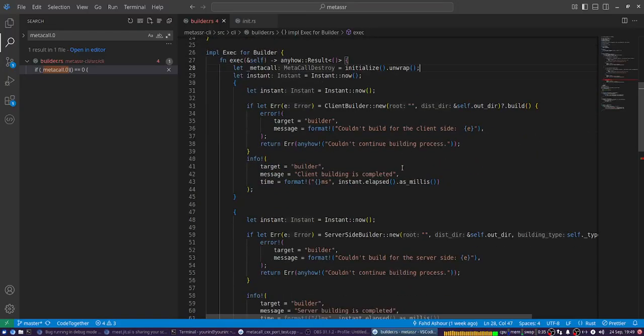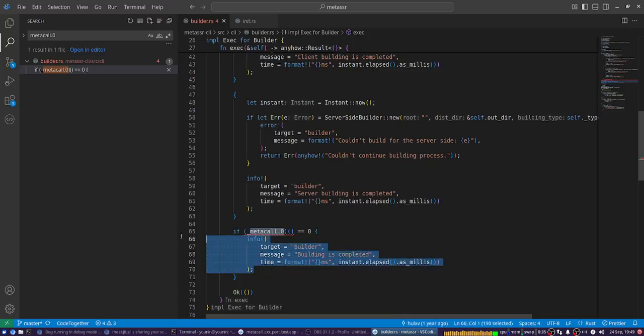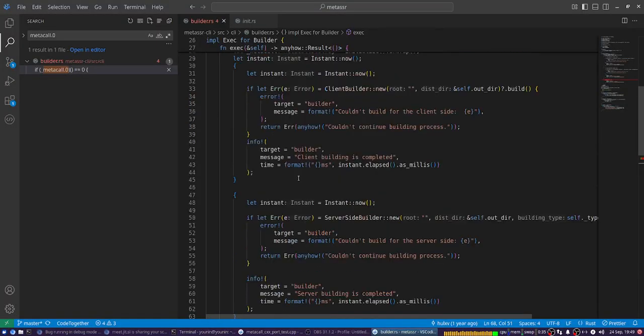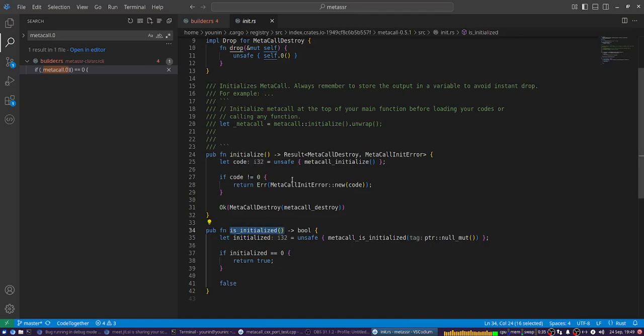But here, because this calls MetaCall internally, no? Or this? Do you know that? Anything? I mean, this is just an info message. I think it should be something like... also, if this fails with a value different from zero, it will panic.